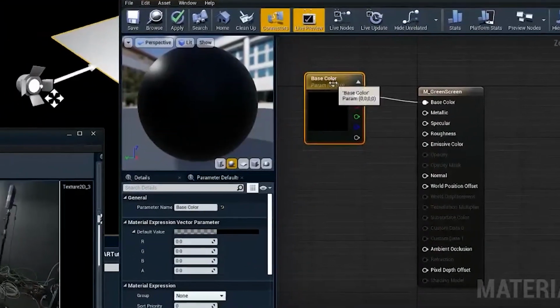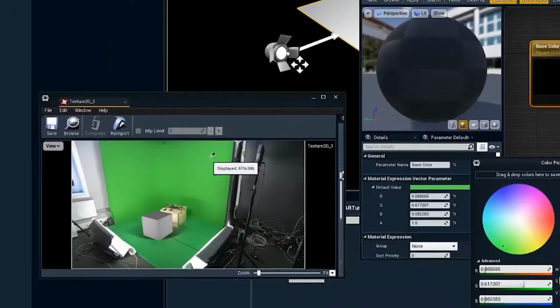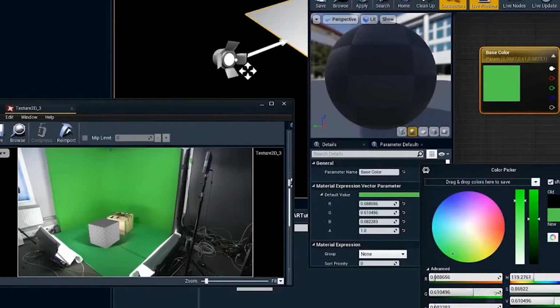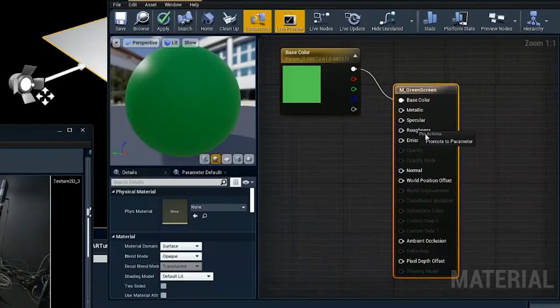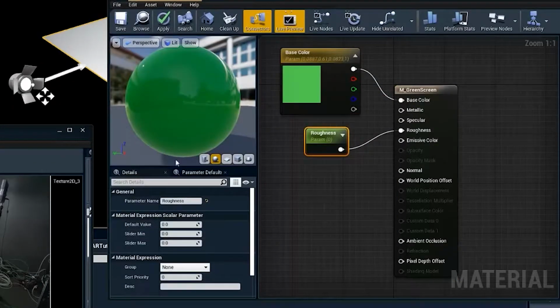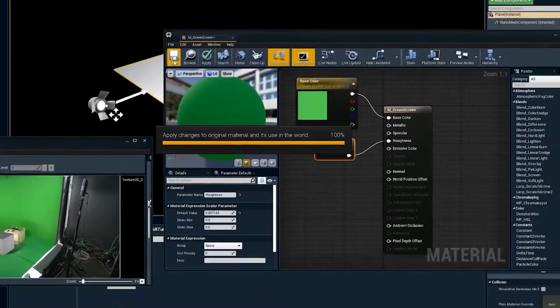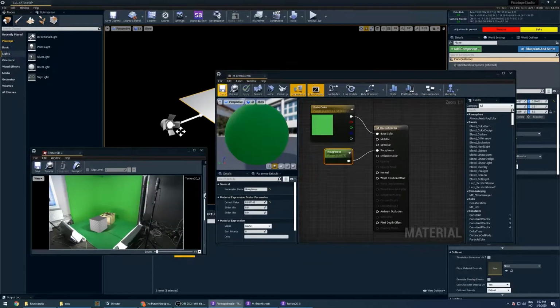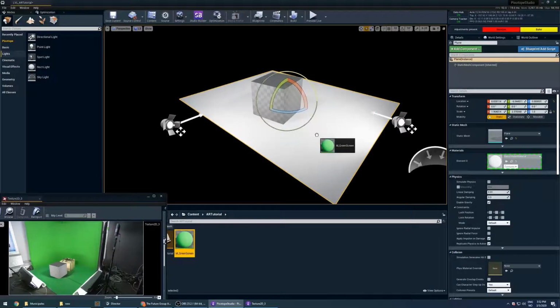And then I use the color picker tool to actually pick the color from the camera input. And then I add a parameter to the roughness channel, just so I can increase the roughness values a bit, so it doesn't look so glossy. So yeah, something like this. It doesn't have to be precise. It's just for when we view our scene. So I save this and I close down the material editor again, and I assign this to the floor.